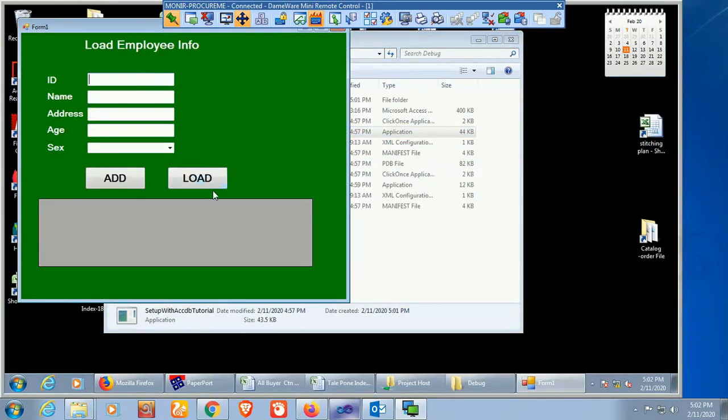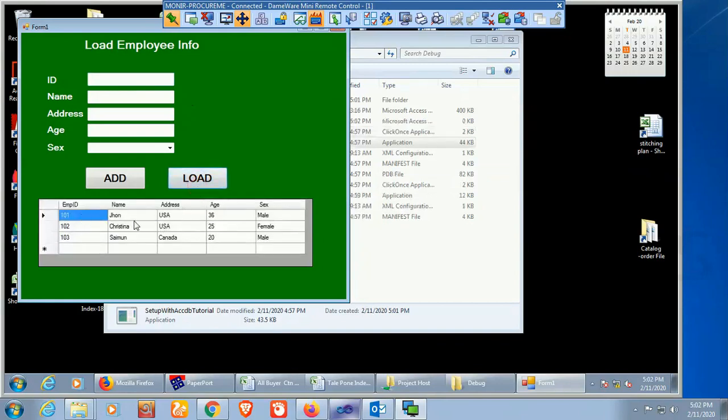Now click on load. Yes, all the records are displaying in this application. Okay, now I'm gonna add one more record. ID 104, name Ronnie, address UK, age 26, and sex male.